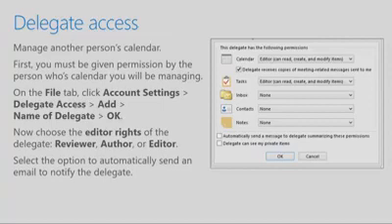You'll choose, what part of your Outlook do you want them to have access to, and also what can they do with that access. Delegate access does have to go back to the server level, so it will perhaps take a little bit of time to kick in. You also should always contact a person if you're going to make them a delegate so that they understand what's going on.